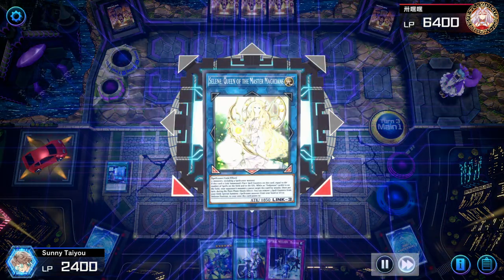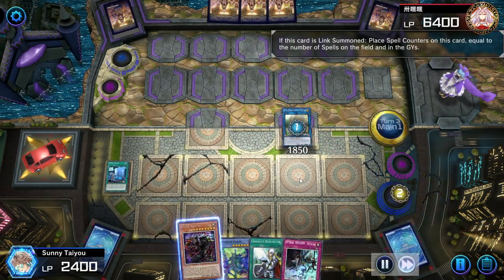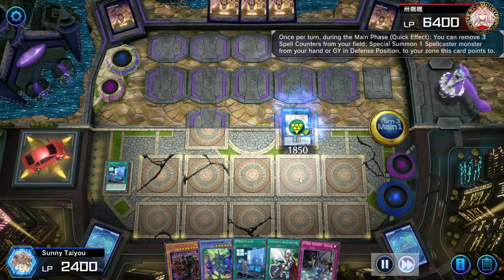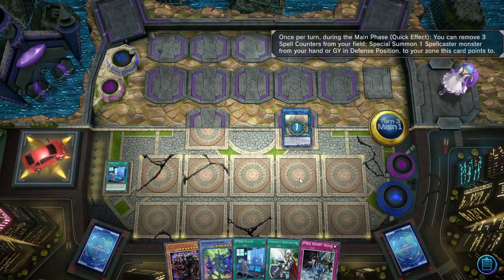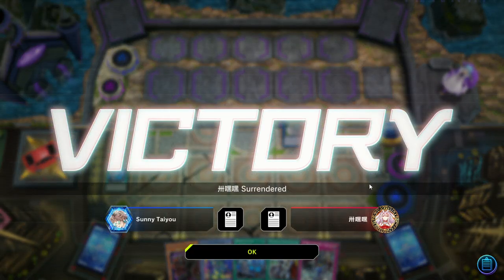link summon into Celine. And at this point, I do not really have anything they could do against my current board, so this is probably the time where they're about to scoop. Yep. So yeah, a bit tricky, but we managed to somehow break the opponent's board. Let's just go on to the next one.